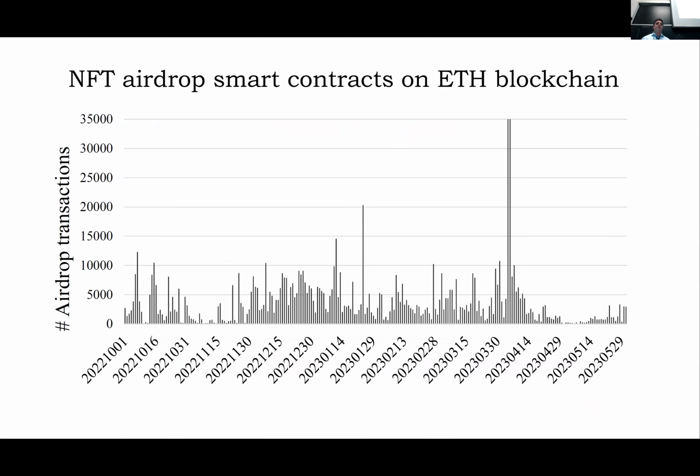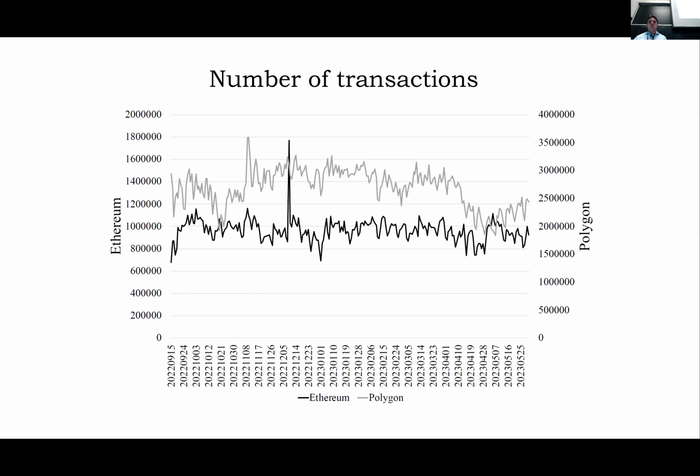These are some descriptive statistics of the data. We look at the number of airdrop transactions. You see that there is sometimes serious variation over the different months. We can also see that Ethereum and Polygon follow a very similar trend. They are very positively correlated, right? So that means that using Polygon to control for congestion effects caused by Ethereum is probably a good choice, because the transaction flow is very correlated. When the number of transactions goes up on Ethereum, it also goes up on Polygon. We could compute the correlation, but it should be very high just based on looking at this graph.